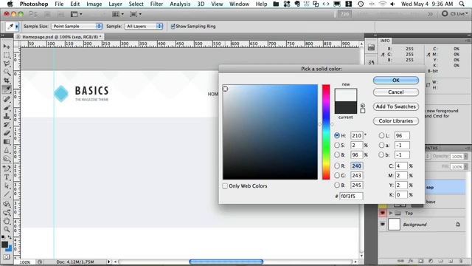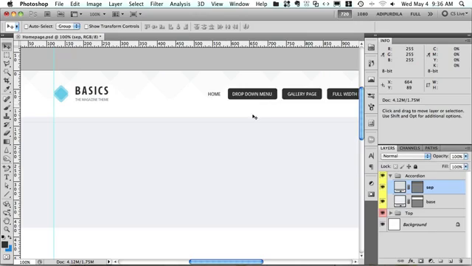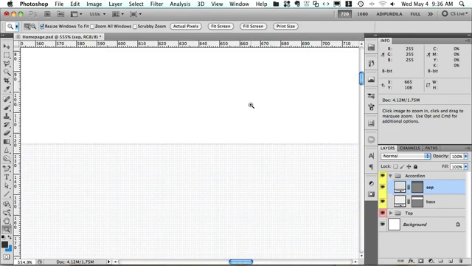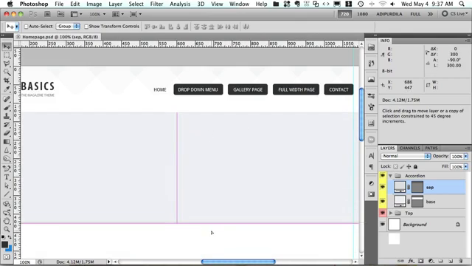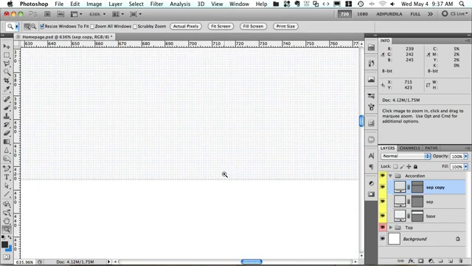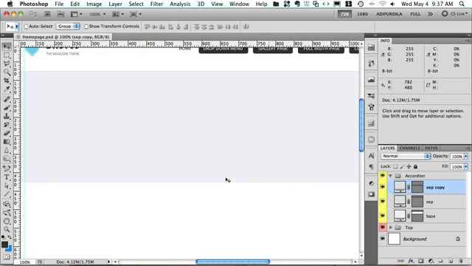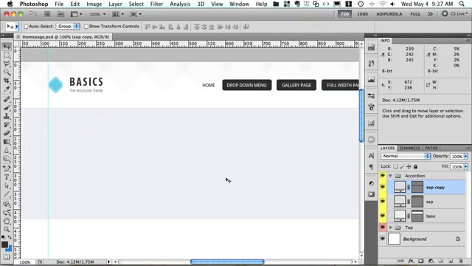And let's make this slightly darker color. So something like this. It's just going to separate our slider background here from the rest of the page. Okay, looks pretty good. Copy that, duplicate it, and position it on the bottom. Okay. So now we gotta take care of the slider elements.